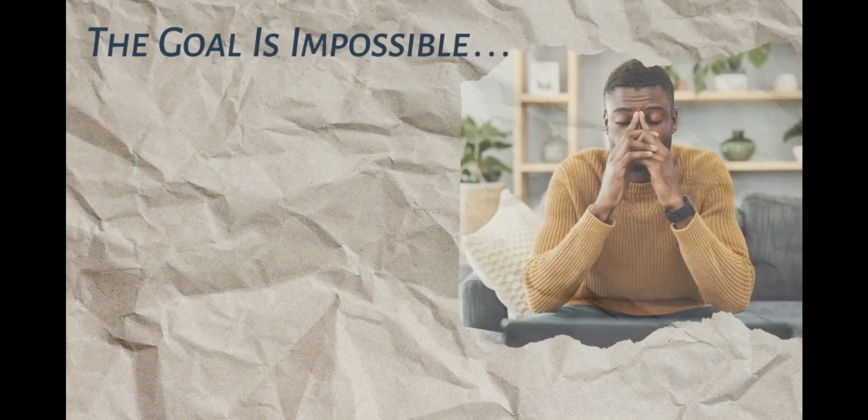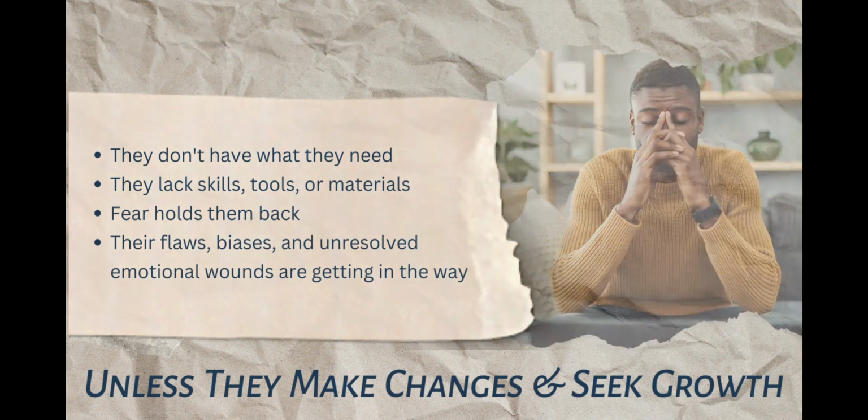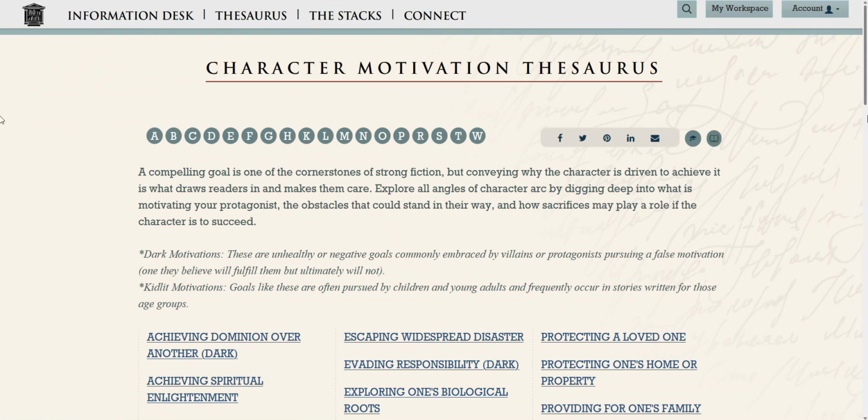Whatever our characters want, they're incapable of getting it at the start of the story. They don't have what they need, aren't skilled enough to obtain it, or most likely will need to grow and evolve to become someone unhampered by fear, personal misconceptions, and flaws holding them back. Our job is to challenge them inside and out on the path to their goal, so they prove again and again they'll do anything to win, including the hard internal work needed to change for the better.